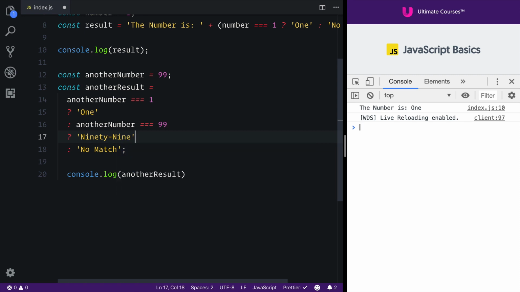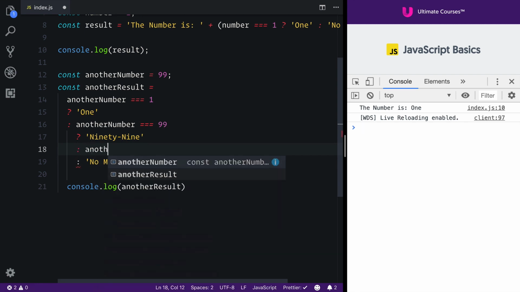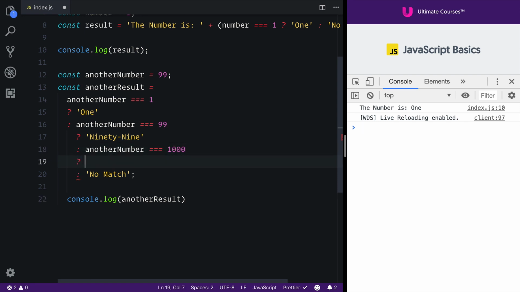Technically, what we have here is a nested if statement, so I can indent these just to show you that we're actually going inside of a ternary. So it's a ternary with a ternary inside. Now, again, instead of having no match here, we're going to replace this with looking at our another number equaling the number 1000. And if that becomes true, we can then print out the word 1000.